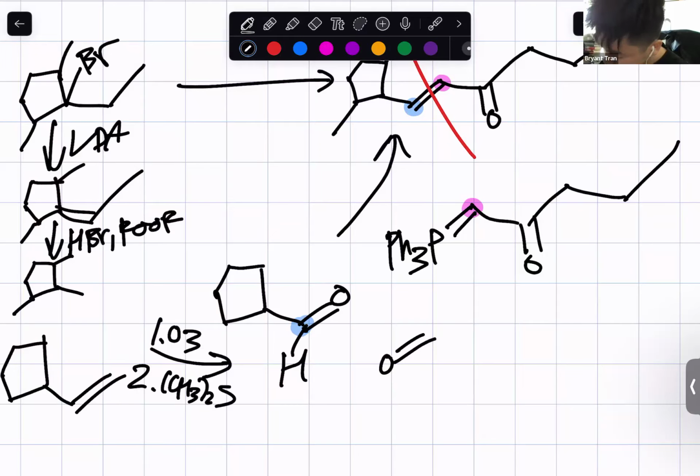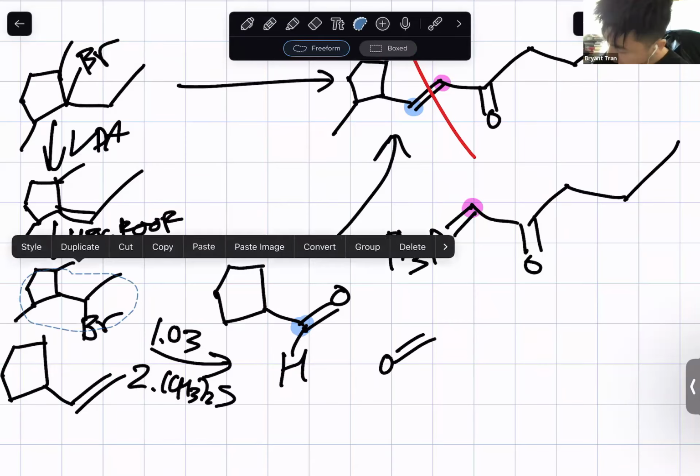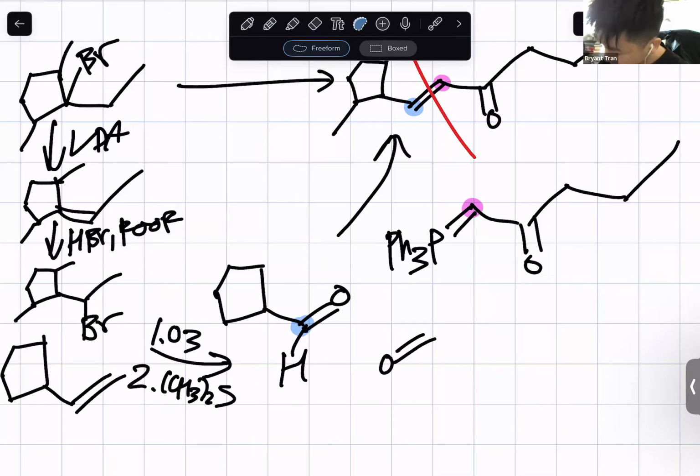I'm saying these terms because you can see that these terms show up on the final. Anti-Markovnikov, like that. And then from here, you could do LDA again to do E2 Hoffman, like you said, to get this less substituted alkene, like that. That's good that you thought about that Wittig reaction because that could very well be on the synthesis as well.